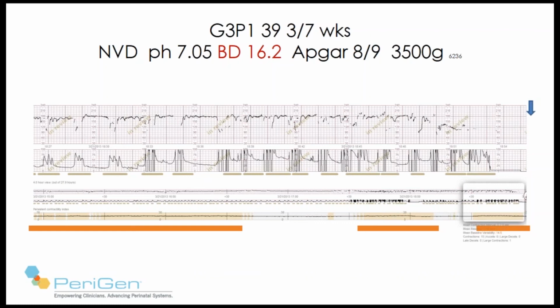We can see that our compressed view began, and we are looking at our tachysystole beginning at about 1500 and lasting through about 1630, where it corrected for a brief time and then started again at 1730 with a resulting delivery at 1854. If we look across the top here at this last 30 minutes of strip, we see our baseline has started to be in a tachycardic state at 180 with decels at every contraction. The rapid deterioration there right at delivery.